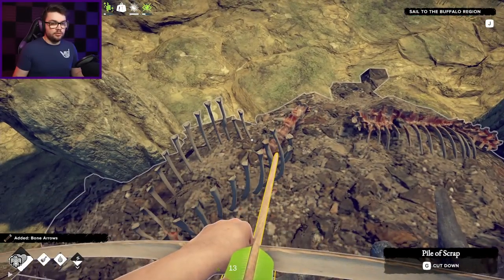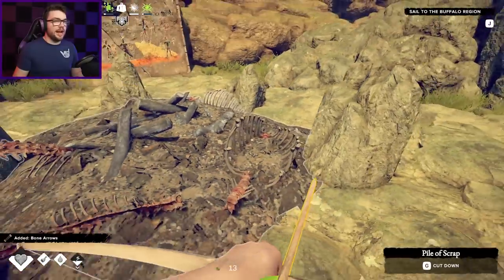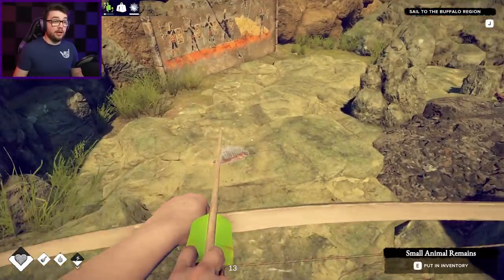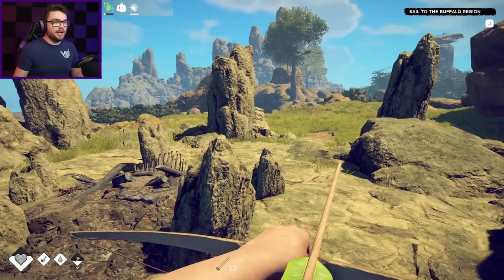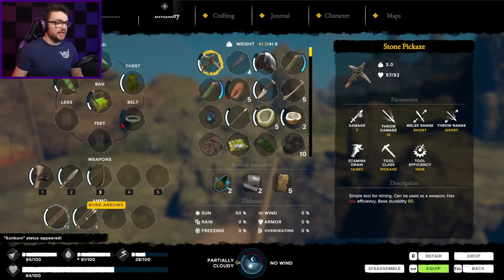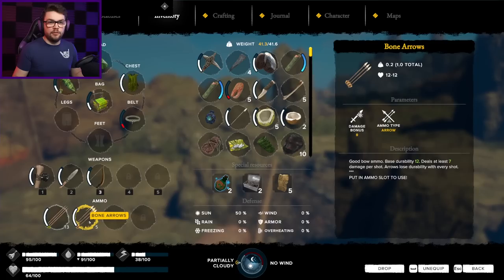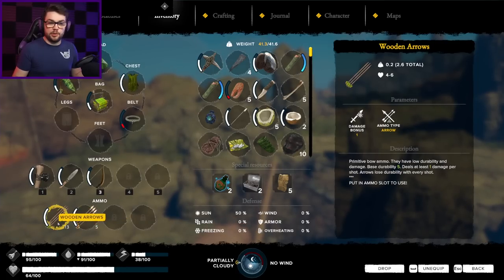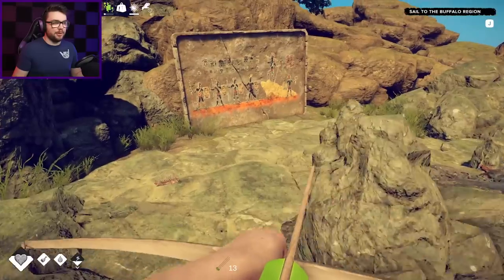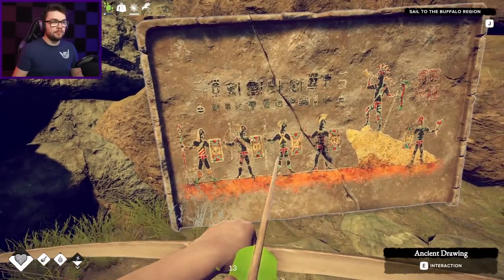What are you? Oh, it was just bone arrows. It looked like a sword. It looked like a sword, and it got me rocking a sword, but no, it wasn't to be, just another arrow. All right, fair enough then. I hope you do a shitload of damage. I only got 5 of them. Does it tell me? Burst ability 12, deals at least 7 damage per shot. Okay, so the bone arrows are considerably better, plus their durability is always better.